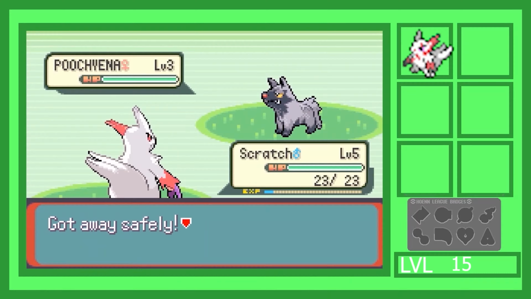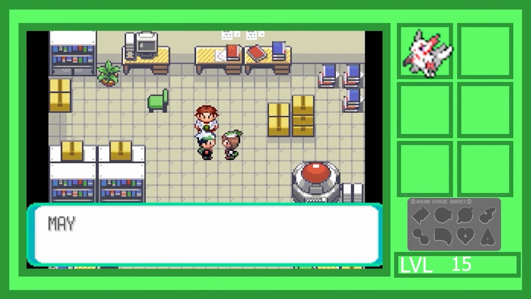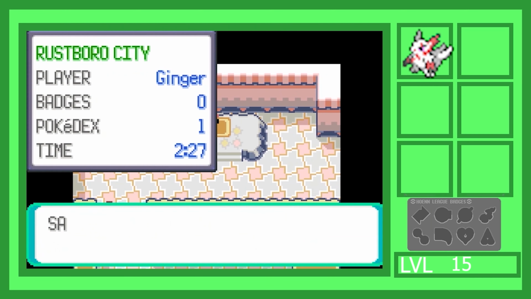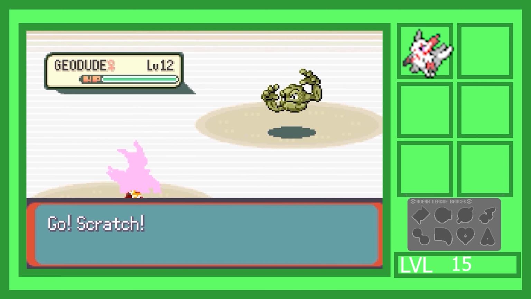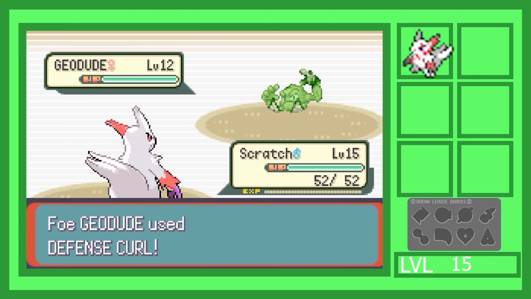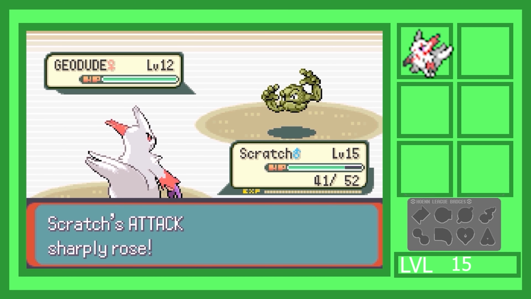It's like not even a competition, Torchic doesn't even stand a chance. After that we get the Pokédex and we have no trouble getting to Roxanne with our Zangoose. The level cap's at 15, so Zangoose actually learned Swords Dance, which is amazing because it sharply raises our attack. So we do 3 of those.